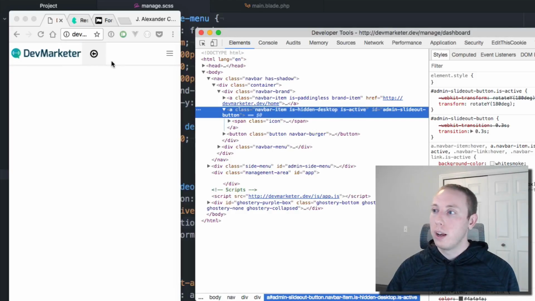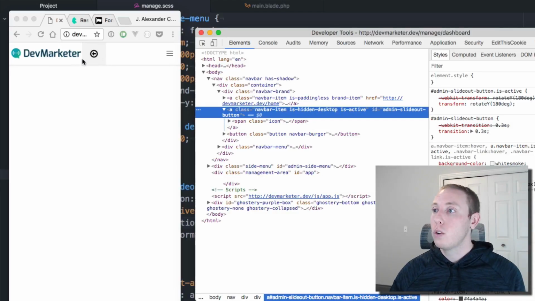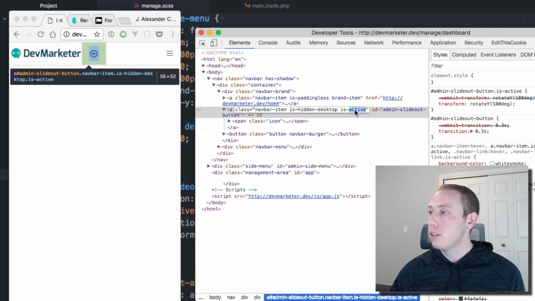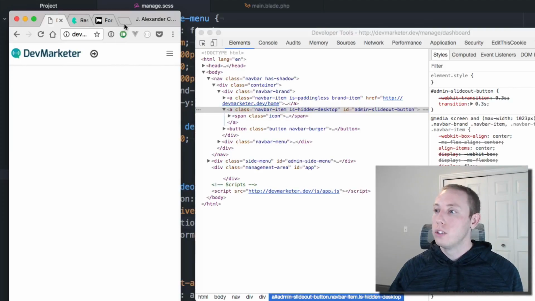Okay, let's try this again. Okay, there we go. It's working. It might not have taken; I might not have given enough time for Laravel Mix to run or something. Okay, cool. So it's working. And if I get rid of the active class, watch it again. It'll flip back. I'm going to click it right now. There you go. So then it flips back. So that's good to go.